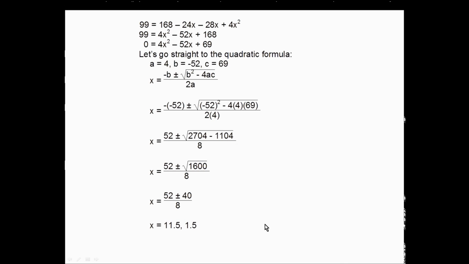This 11.5, remember, we're taking it away twice. The outside of the frame is only 14 by 12. So this is too big. It's not that it's negative, it's too big. So the frame is 1.5 inches wide. The other positive number is just too big.